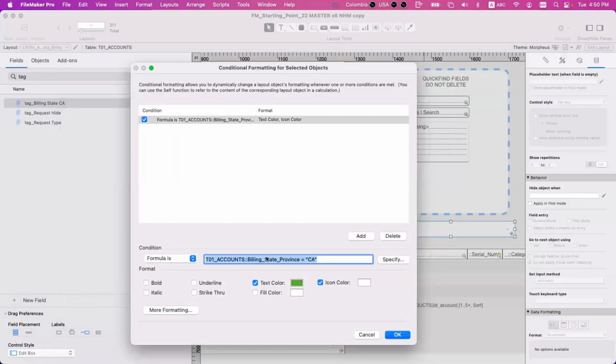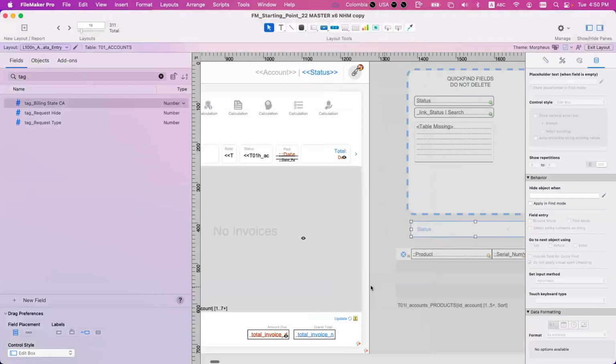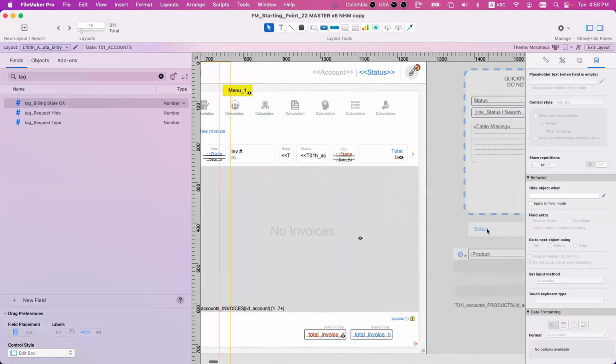It's predefined, right? Well, I can apply this.